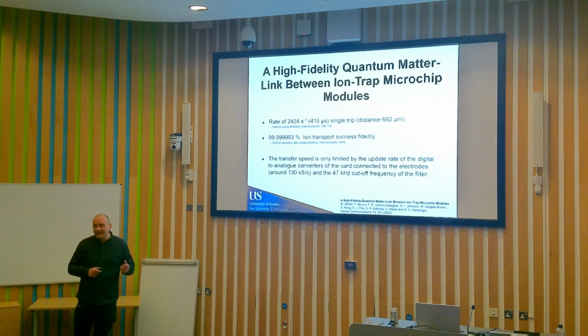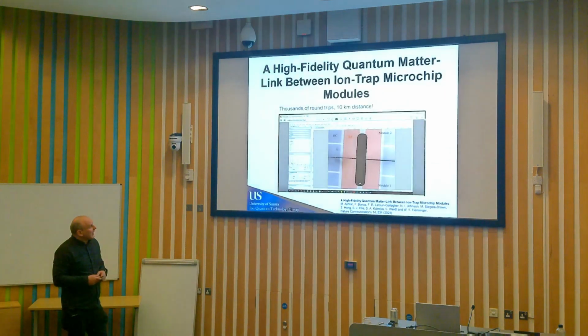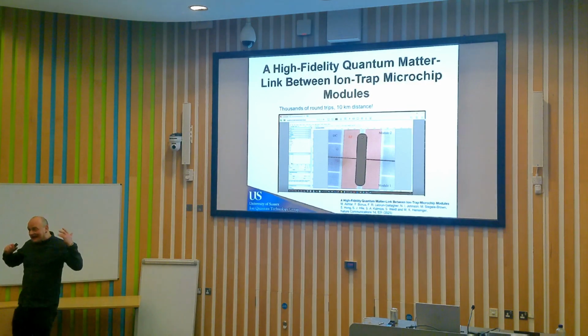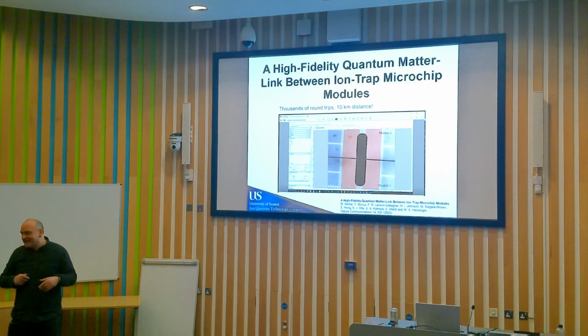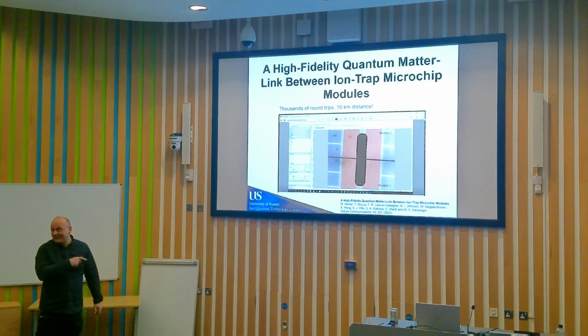This sounds quite positive, and this is a movie where you can see it happening. You start, the ion moves here, this is the first chip, and eventually the second, and it's going over and over again. In fact, what this ion does is more impressive than what I do every weekend. I usually run 8 kilometers on a Sunday, and this ion actually runs 10 kilometers. And back and forth, you can imagine how many times the ion goes back and forth to get to this tremendous success rate.